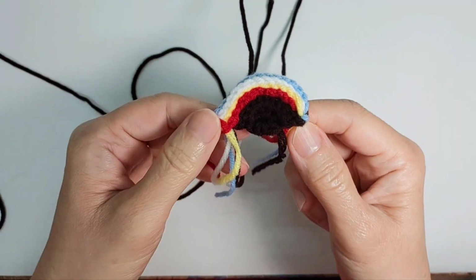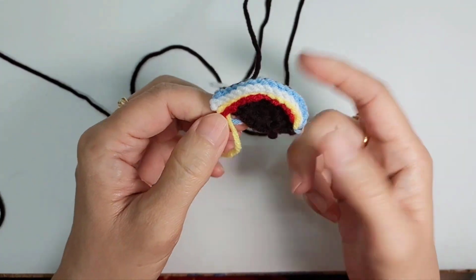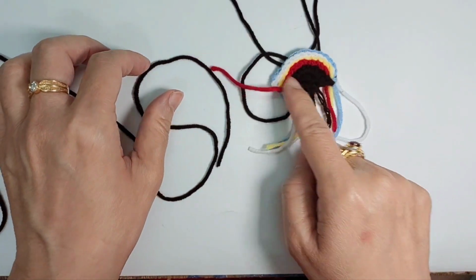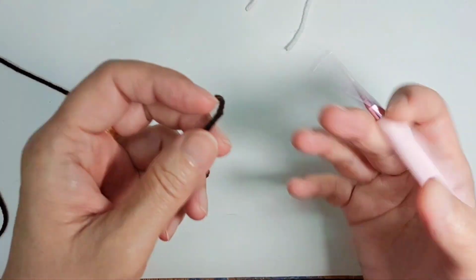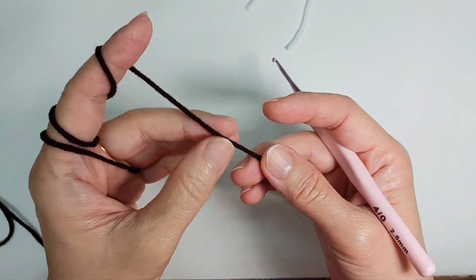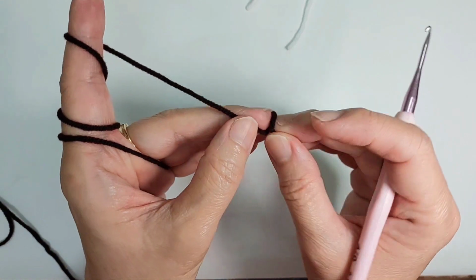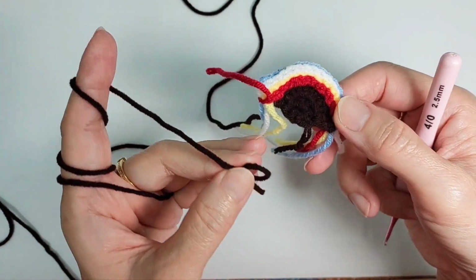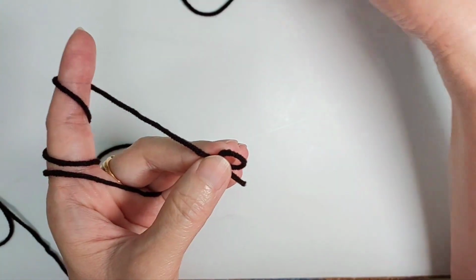Okay, now we're going to do the eye. This is how the eye looks like. We start by making the middle part here. I'm using a dark color. You can use dark brown or black, something like this. I think dark brown should look better.